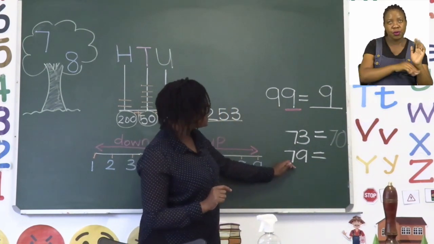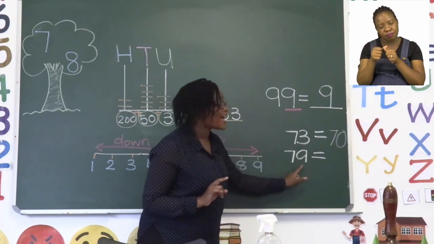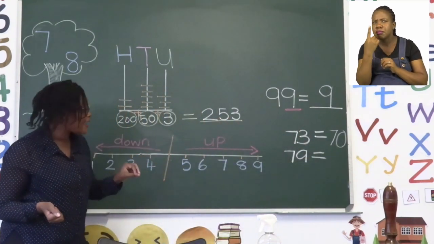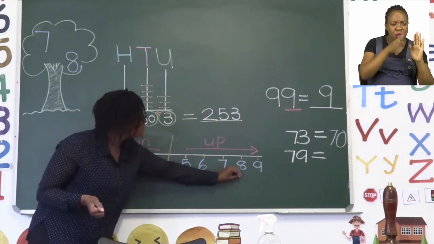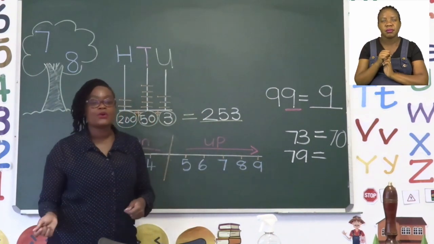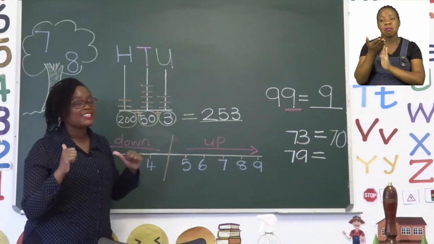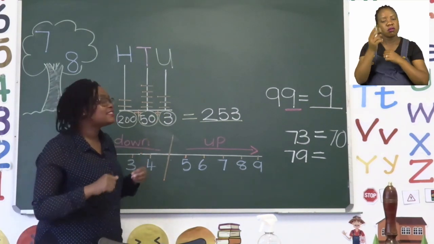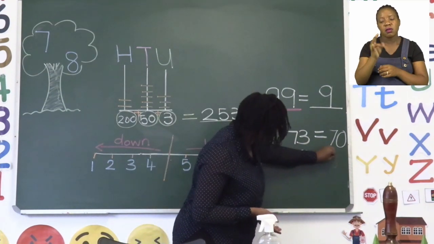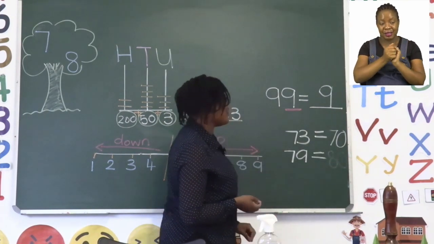Let's now try the next one, 79. Remember, it is the 9 we are looking at. So we take that second digit and we go to our number line and then we try to look for 9. It looks like 9 is going to be rounding up. Now if they're going to go up, that means they can't go back to 70. So to the nearest tens would now be 80. So it changes. Our 7 changes and we put our 0 for 80.